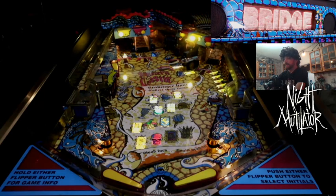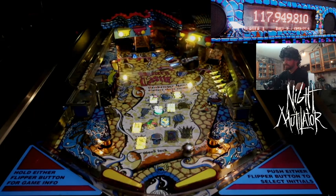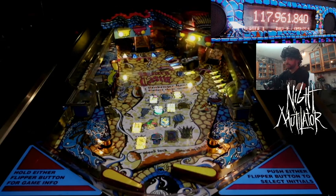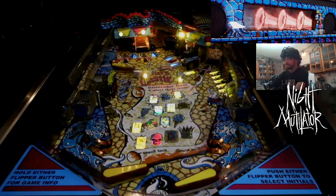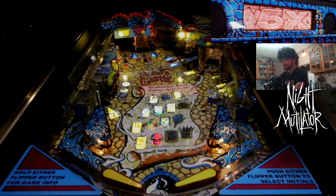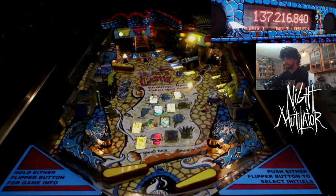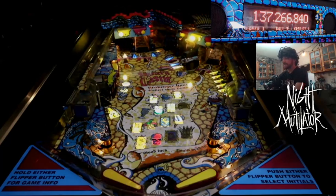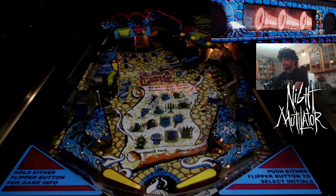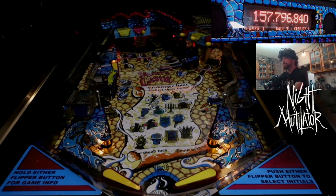Okay, so if I get an item now, I get the skull, and that's the most important thing. So if I never get control, there we go. And then with skull, I just have to hit that same shot over on the left again. Get it activated. So it's a two-step process. There we go.